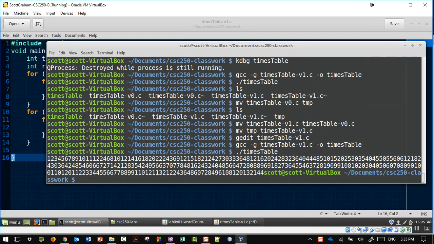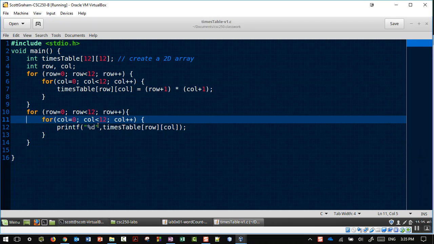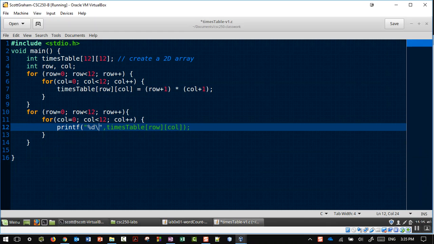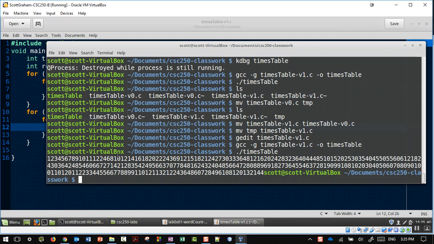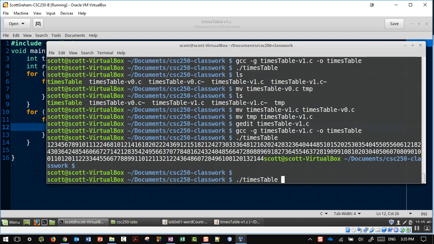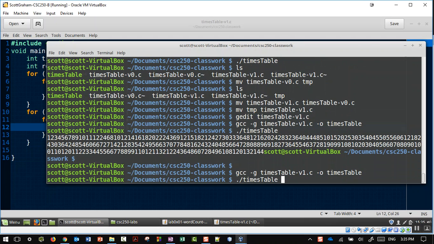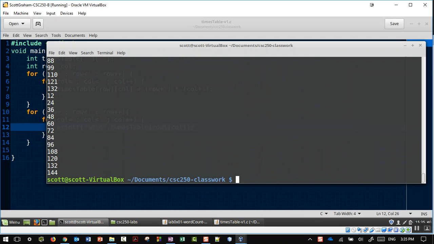there we go. So, okay, I'm printing out a bunch of numbers, but they're all run together. Probably need to at least get a \n in there, but if I just do this, that's probably not where I want it, because this is going to put a new line after every number. So now if I run it that way, so rebuild, rerun, now I just get a long column of all the numbers. Also not what I want.